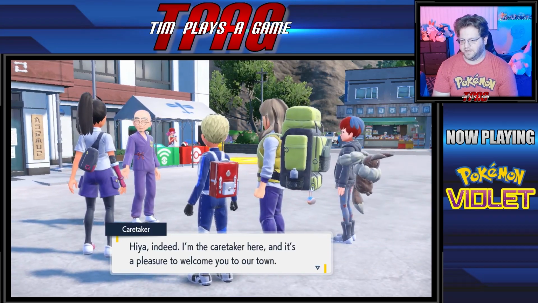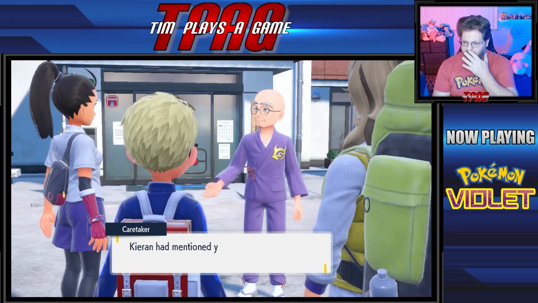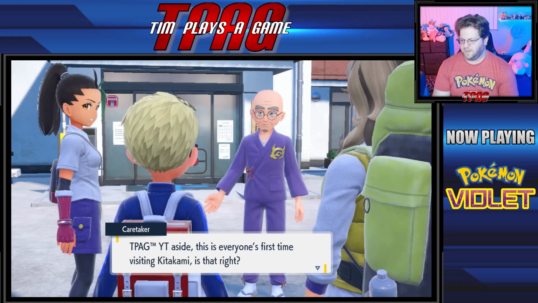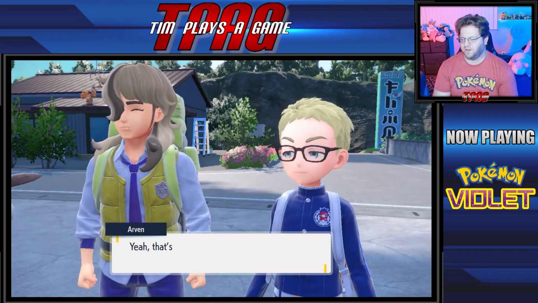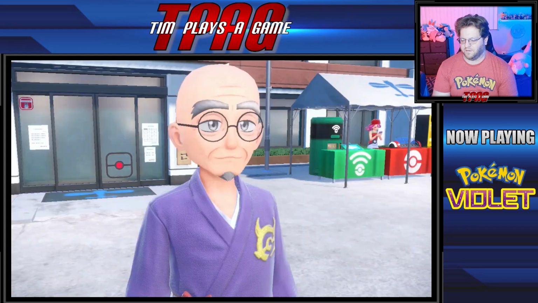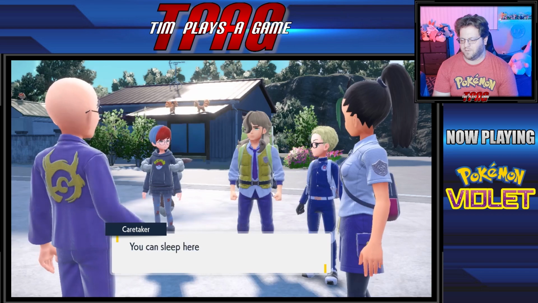Why, hello there! Who let you all in? Hiya. I'm the caretaker here, and it's a pleasure to welcome you to our town. Kieran had mentioned you all would be coming. Tim aside, this is everyone's first time visiting Kitakami, is that right? Yes. What happens if I say no? I really gotta pick the no option. Yeah, that's the long and short of it.